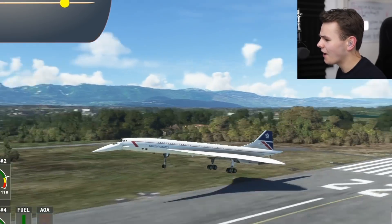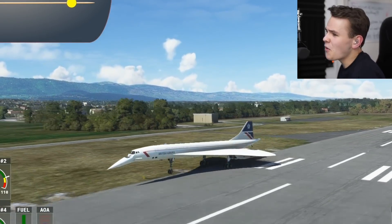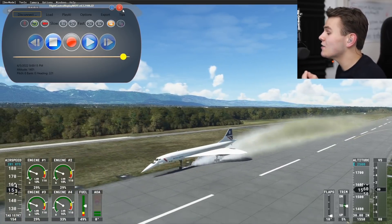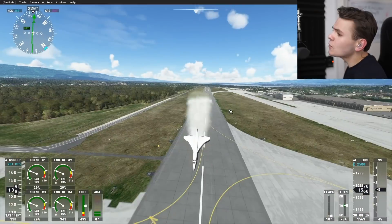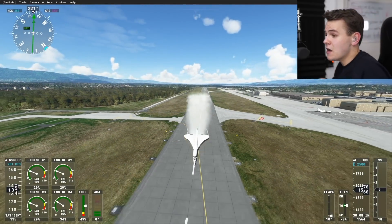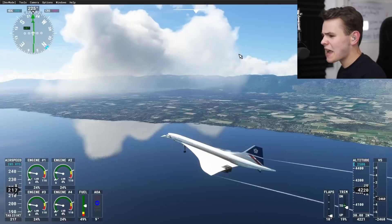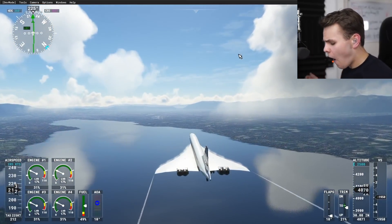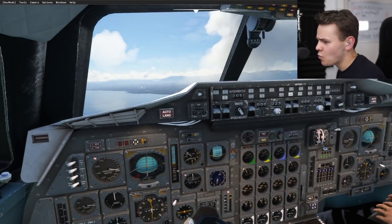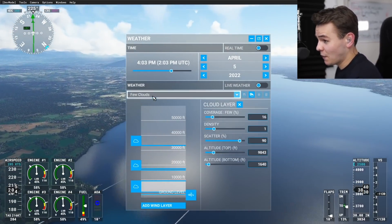What a moment, honestly. The Concorde seriously landed itself — not very smoothly or anything. But that's just an enormous technical feature that the Concorde has, or at least used to have, especially when it comes to landing in bad weather conditions. And we've blown the tires. As you can see, the autopilot is not the strongest. It'll get the plane down somewhat, but I definitely wouldn't trust it to fly the plane down onto the runway in harsh weather conditions.